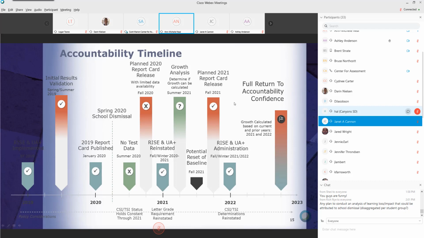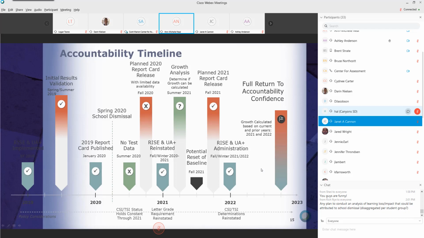So that's one consideration. Another one is that in the legislative session, the legislature determined that we would not assign letter grades on the report card that is currently published, the 2019 report card, but also that this was sort of serendipitous, that there would be no letter grade for 2020.